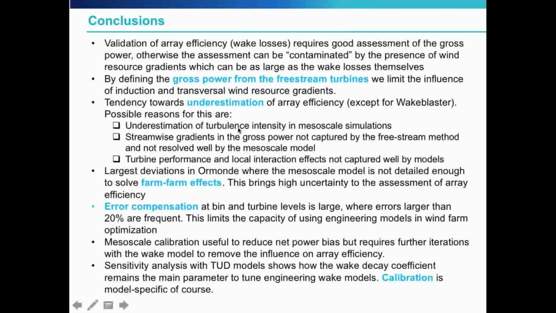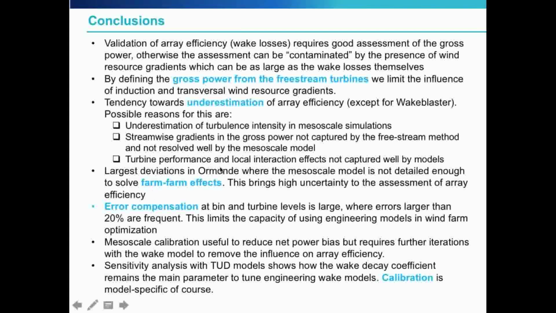Especially when you have these very large horizontal gradients of the gross power, you better include that in the definition, so you can remove that. We saw this underestimation, but we think it is mainly due to underestimation of turbulence intensity.